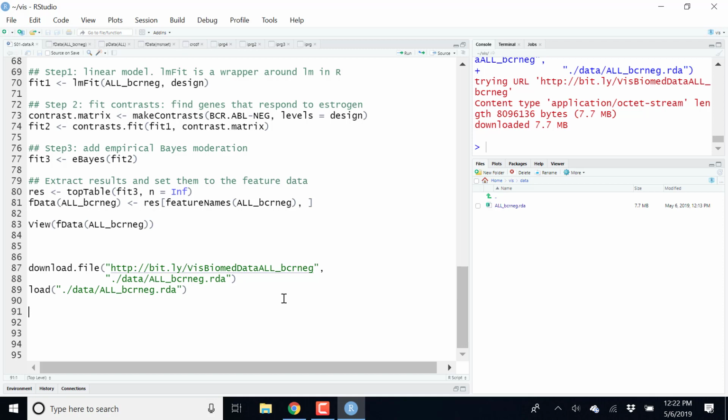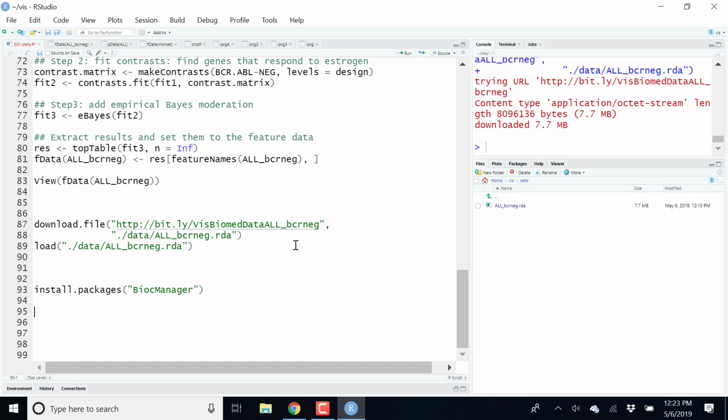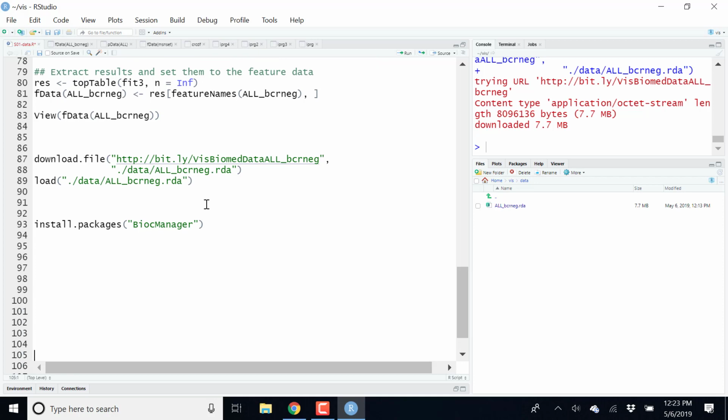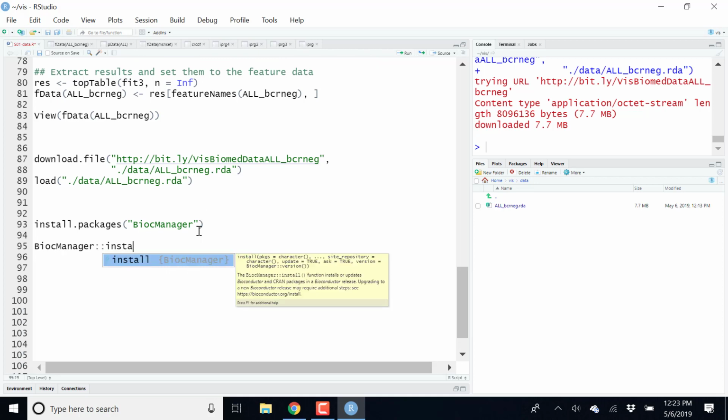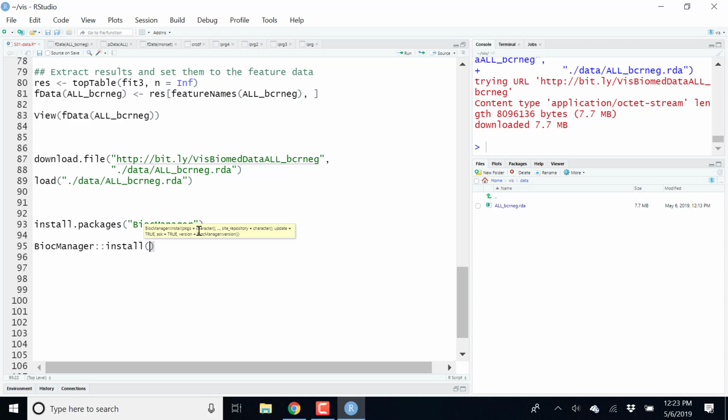To install Bioconductor packages, you need to first install another package called BiocManager, which is available on CRAN. When you have BiocManager, you can use the function BiocManager::install to install any packages, in particular packages from Bioconductor.